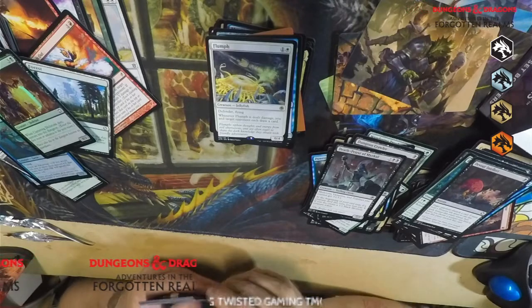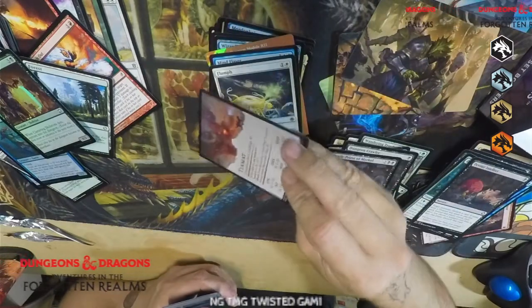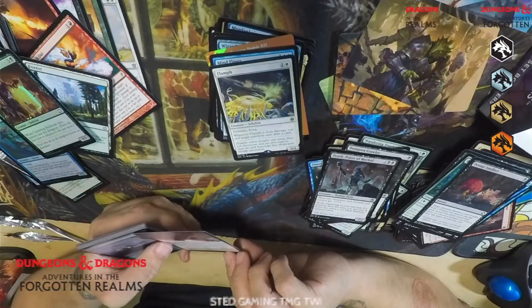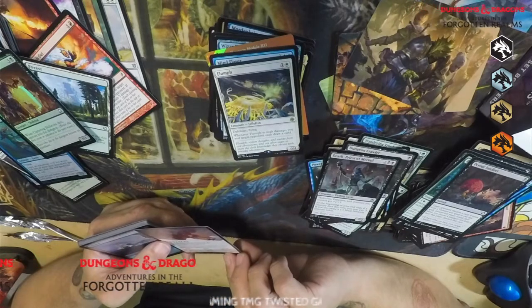Oh, Tiamat, we got his artwork too. How nice. Ooh, signed artwork too. That's nice. And his stats are on the back for those who want to know. He's a challenge 30. His armor class is 25. Hit points is 615. Speed 60 feet. Fly 120.